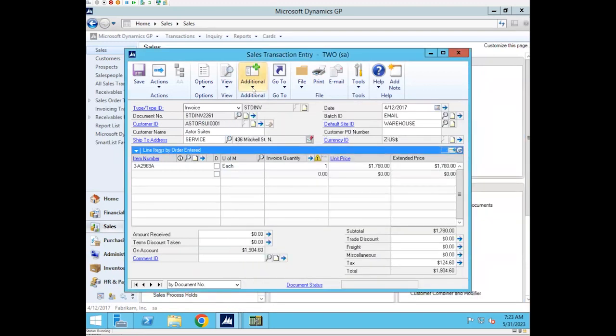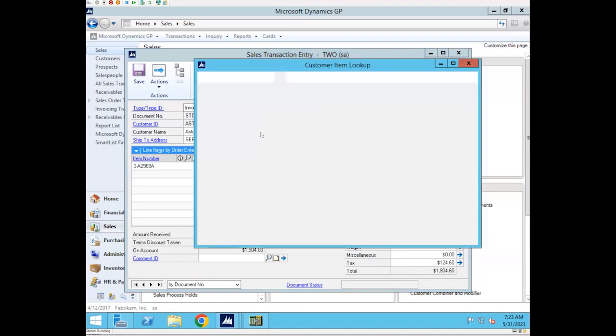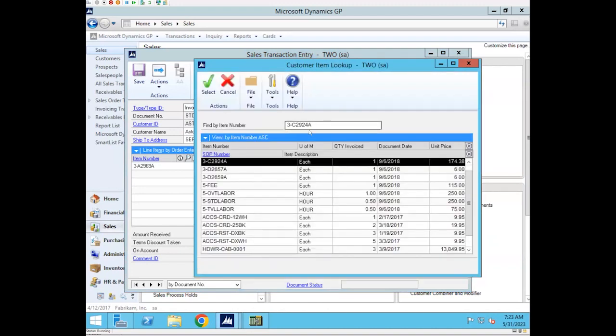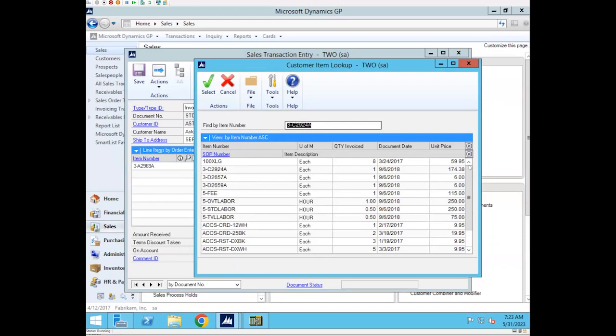And also, if you have another item, you can type it in here. This is a text field that allows you to type your item number and validate various items, if you want to look up what other items they may have purchased.